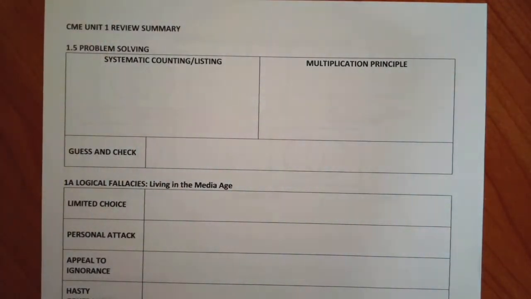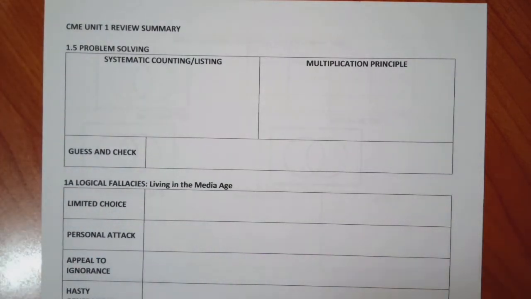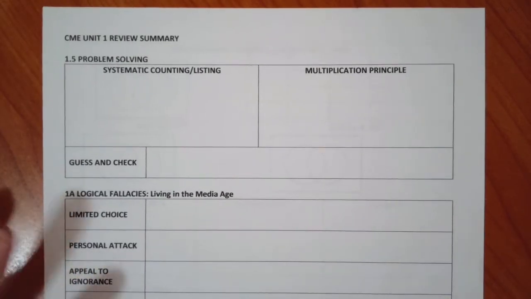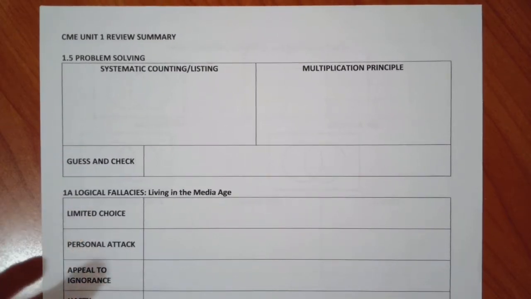What I like to do in review is something a little bit different. I like to look at the big picture. So I am going to do a summary. What exactly did we talk about? And how are we going to clarify anything that we have a problem on? So this is a concept review or a review summary or something of that nature. I don't care what you call it. But let's just briefly go over things.